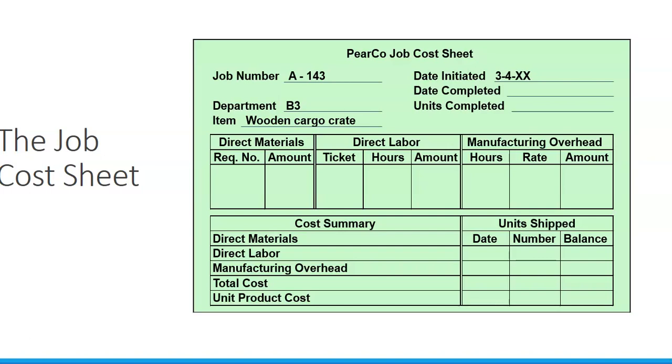This is an example of a job cost sheet, and we're going to go through the job cost process for this item and talk about how we add different materials to it. This can be a paper sheet, it can be a computerized sheet, it can be a receipt tab, but as we add costs to this job, they are recorded on a job cost sheet. It also records the date completed and the number of units completed, and this is what we use in order to calculate the cost of both the jobs and the units. Sometimes jobs are just one unit, and sometimes it's a batch of multiple units.